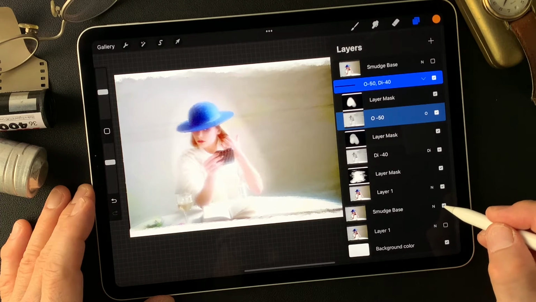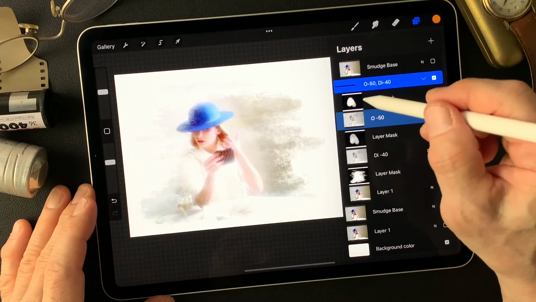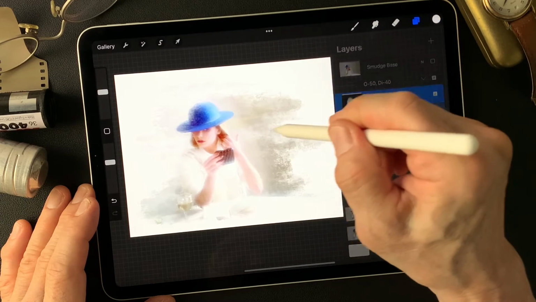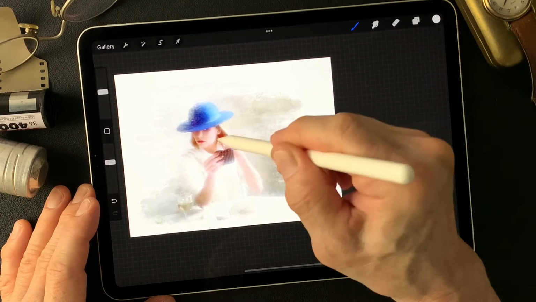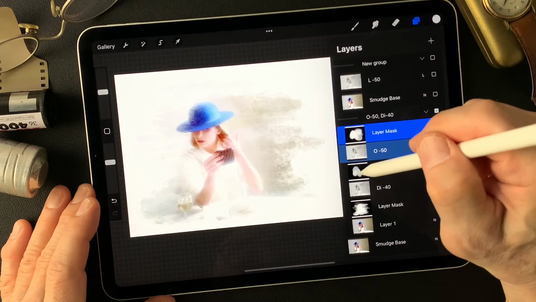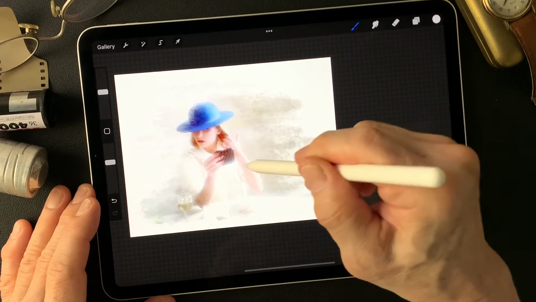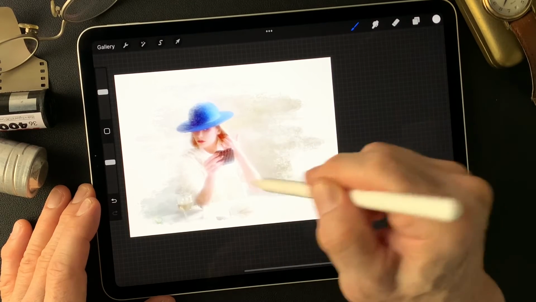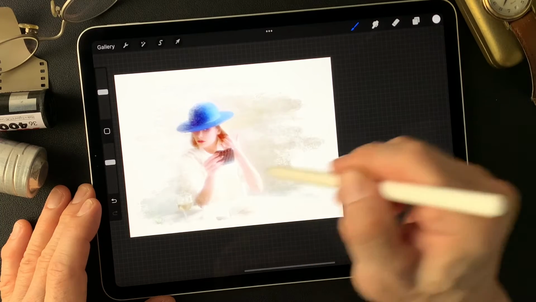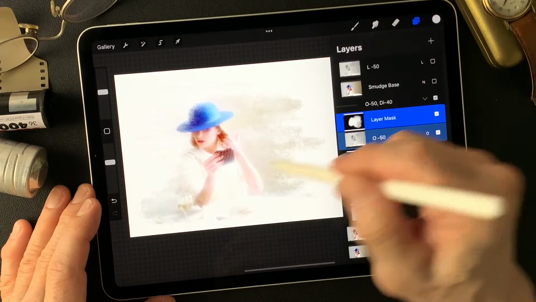Let's see, turn this one off. This is pretty complicated, huh? Okay, I'm going to review this mask. Same mask on this too. Gosh, I want to copy the mask. So much easier.